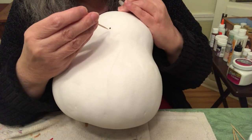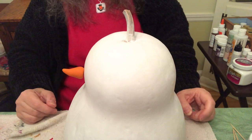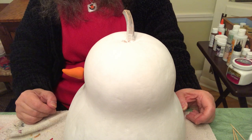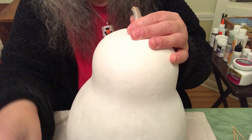You have to make sure that your nose fits the gourd. I think this one's good. It's not too big, not too small. It's fat enough. But we're not going to glue it in now. We're going to glue it in later.